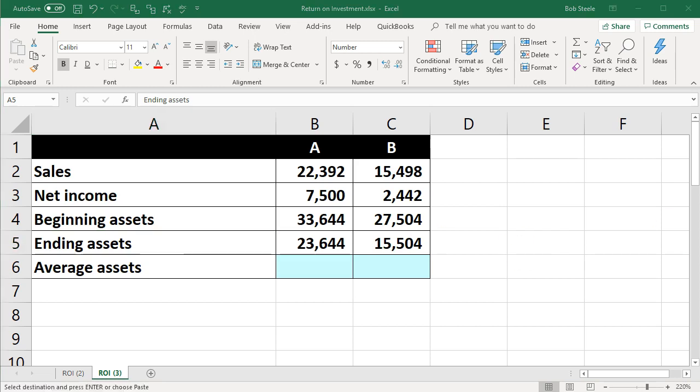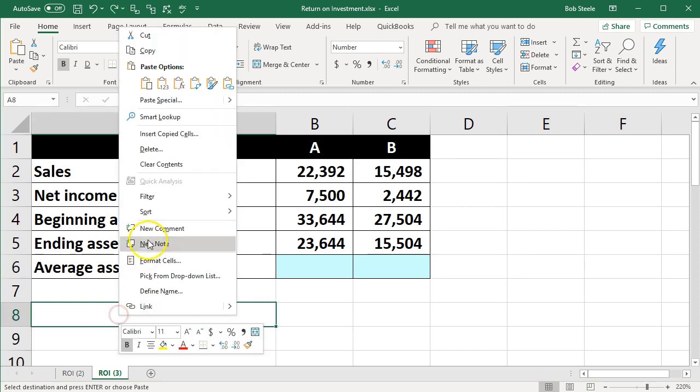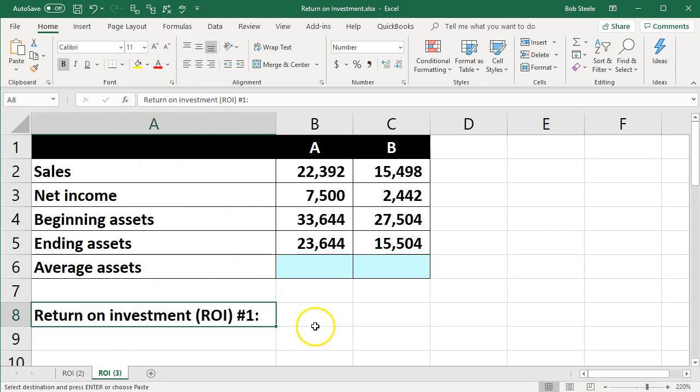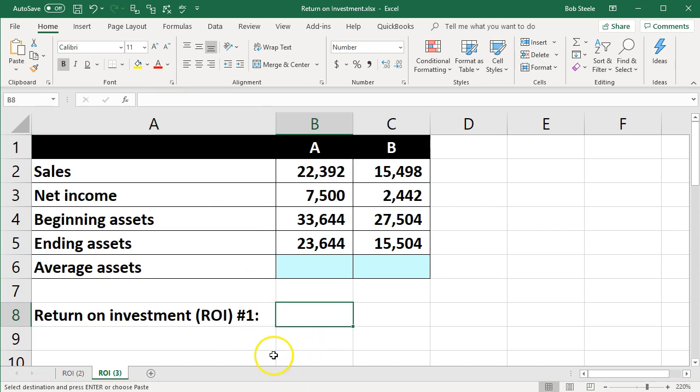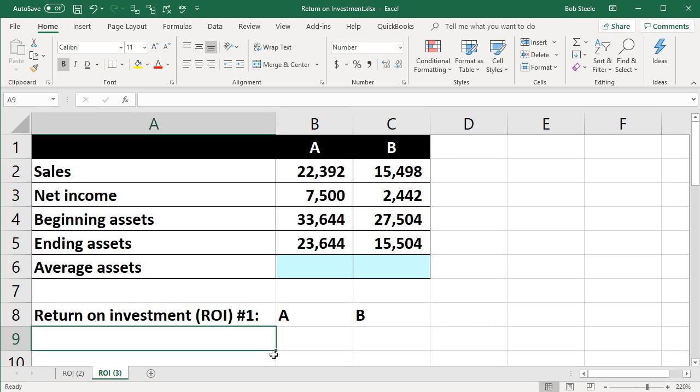I'm going to start off with the headers down here. We're going to construct this as we go so we can start to manage the cells of the worksheet as well. We will start off with the return on investment. I'm going to cheat a little bit here, but you can type that in. This is going to be method number one. I'm going to say A, tab, B. These are going to be the table that I'm going to start to put together to put this information in.